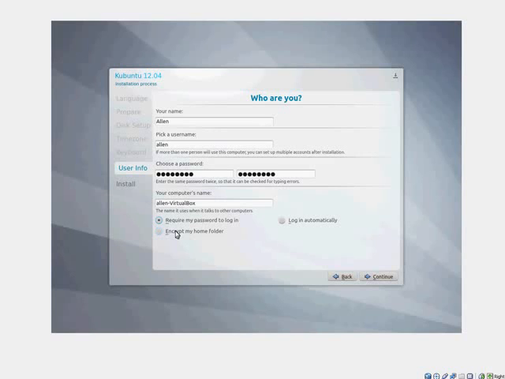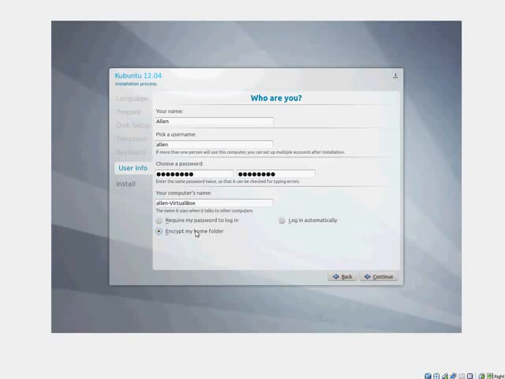And again, I would also have the require my password to log in if this is on a laptop. So with the encrypt my home folder, they wouldn't even be able to pop in some kind of a boot disk or a live CD and go to your folder and read that information because everything would be encrypted. I'll say one more time: if you're on a laptop, I highly suggest doing this encrypt my home folder. It doesn't complicate things.